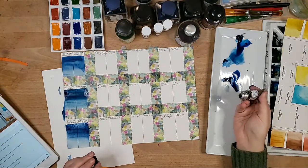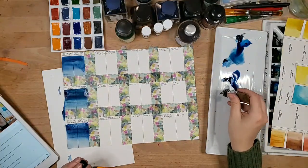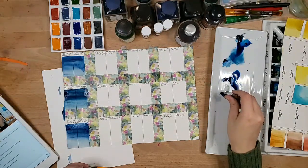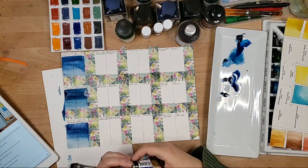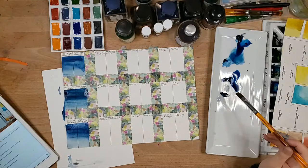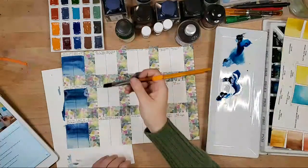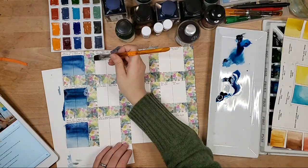I would say that basically the old Daniel Smith version was a really, really red. It was barely even orange. It was just red, like a vermilion color. It was a very transparent vermilion. Other PO71s are not that. So core might be a little bit redder than some other versions of PO71, but it's definitely not as red as that one version.